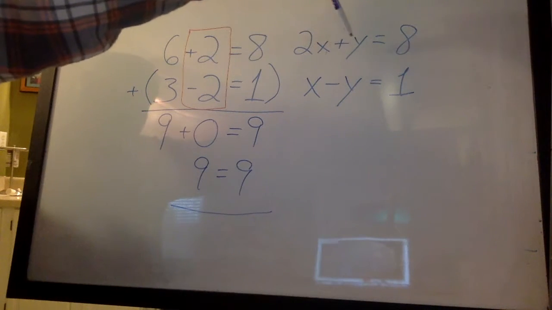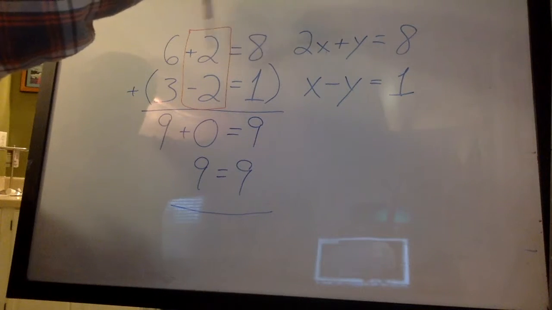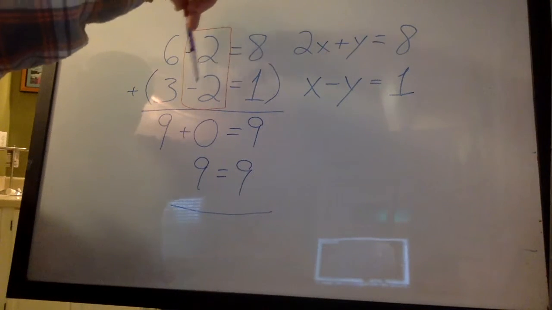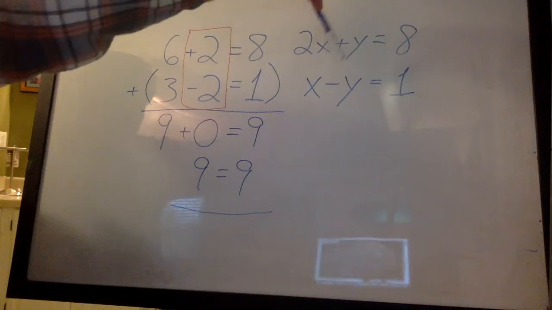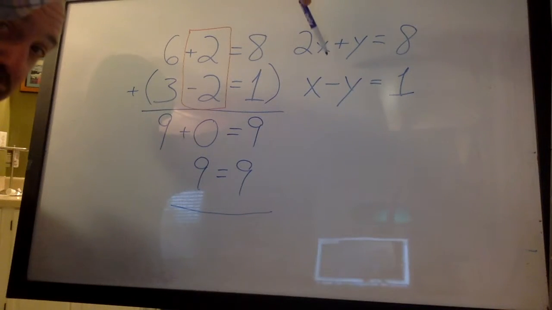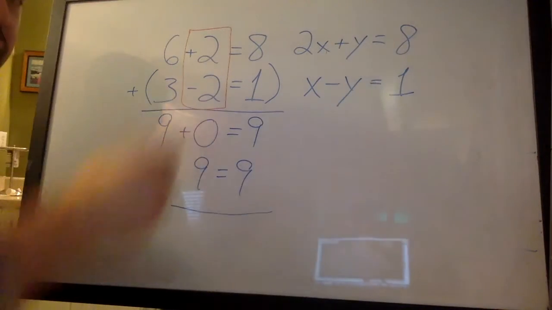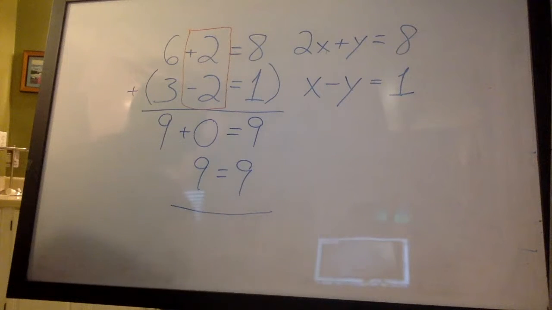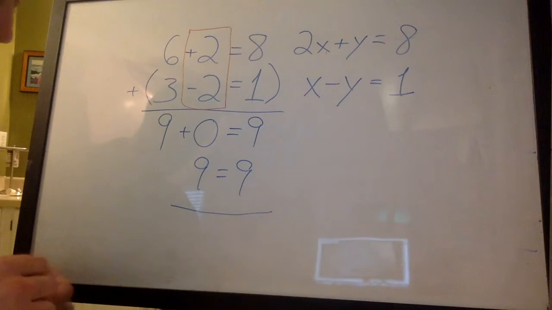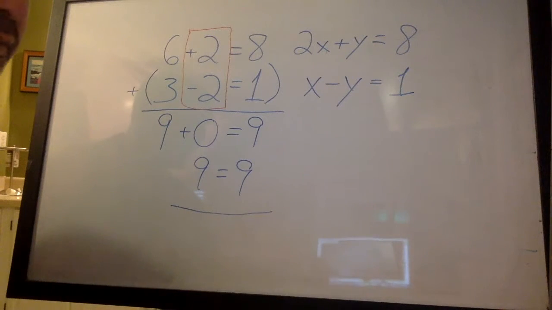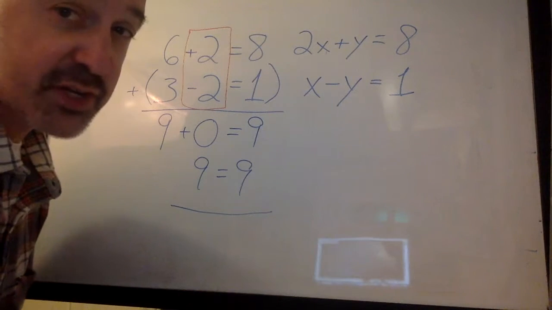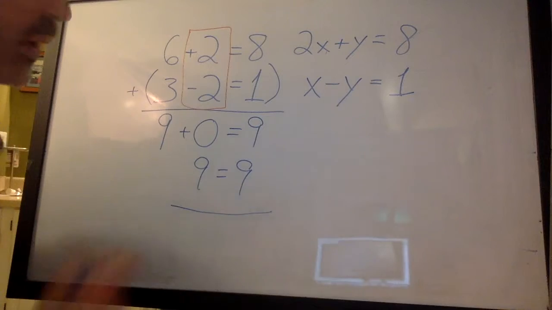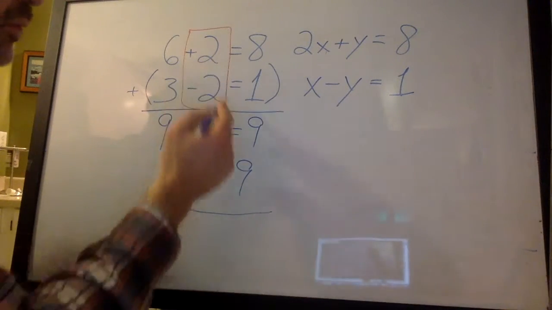And then the y's, I just chose 2 as positive y, so negative 2 is negative y. They're opposite each other. I said they'll still cancel each other out. And I still have 8 and 1, my constants, that will equal 9. So now I'm going to try and add these two equations together, even though now they are linear equations with two variables, the same way I did with this set of equations.